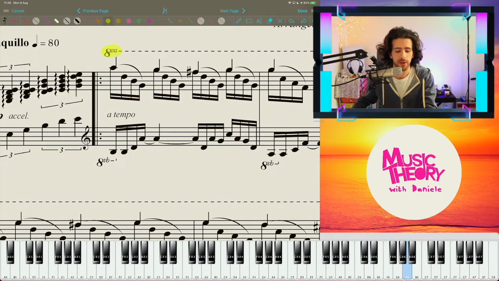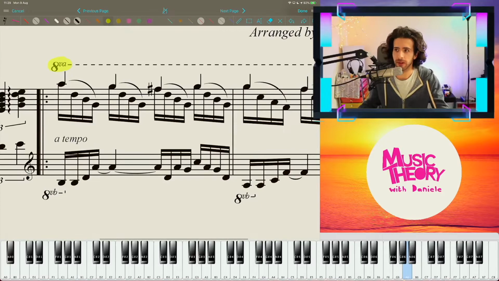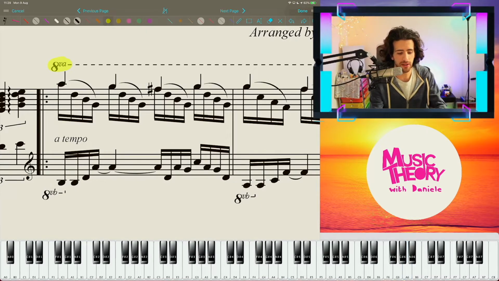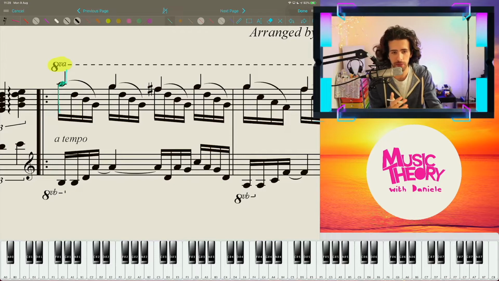So let's look. We've got 2 voices in the right hand, by the way. When I say 2 voices, you can see that there are stems up and stems down. So when you're learning choral music, hopefully you tend to see this a lot. You see stems going up, stems going down. It just means that there's 2 different groups singing this tune. One person singing a certain melody, another group singing another melody.